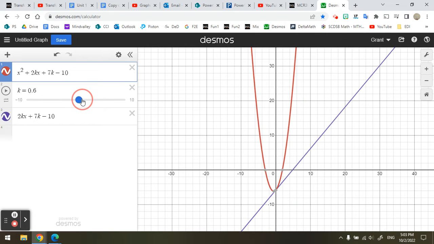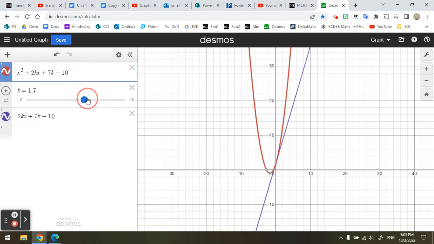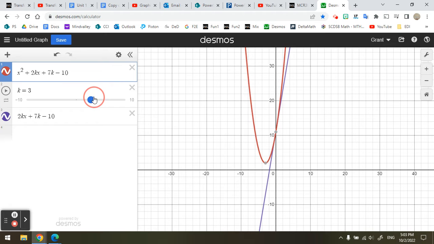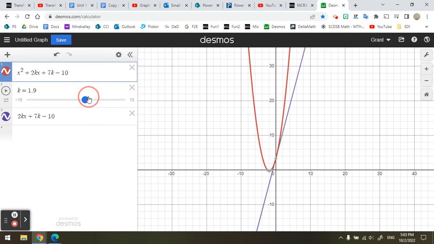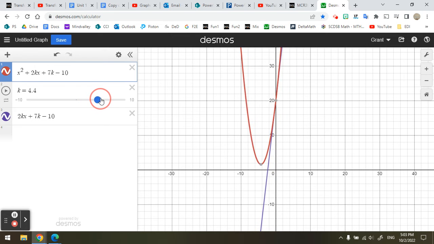Something cool happens as k becomes positive here. You see, as k becomes positive, it crosses, and there's one of the situations we're looking for, when k is 2. So that's clearly one of the solutions, because here is the point negative 2, 0. That's one root. It happens to be right on there, and that's when k is 2. So the slope of this term is 4. That's why it's a tangent at that point. And then watch what the parabola does. It kind of jumps the vertex and then plops back down there.